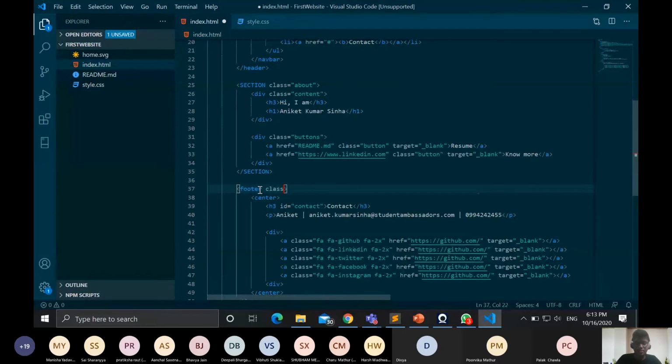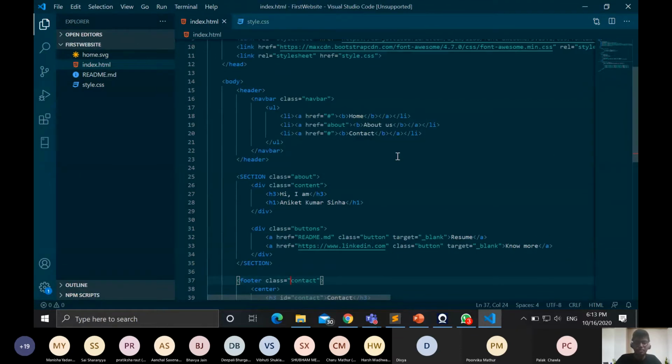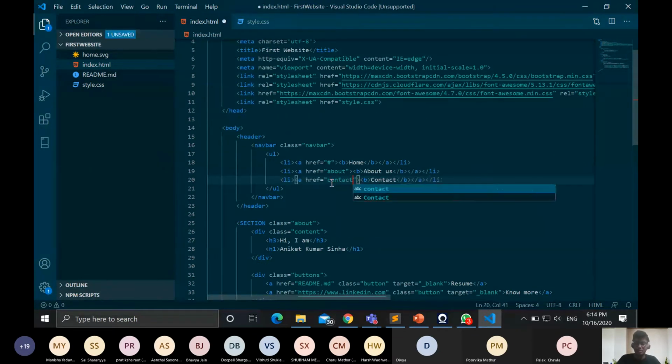Class, let's add contact. Okay, let's save it. Yeah, so saving it, we added, and the hash will open up the exact same thing from the top. So that's why.